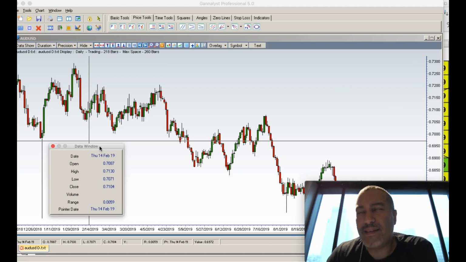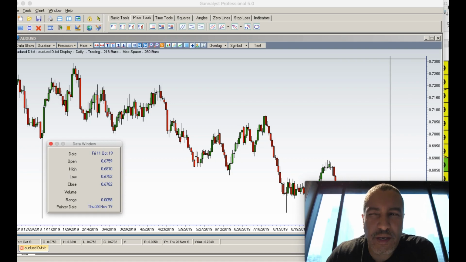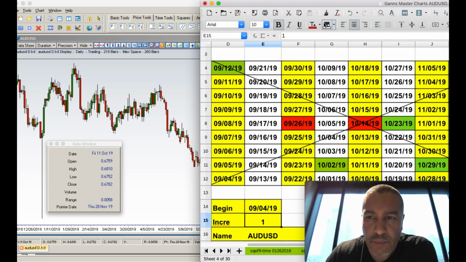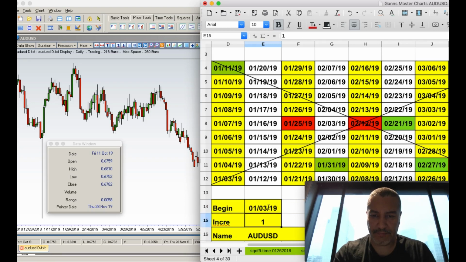But I'm going to have to back test it, maybe with gold, with the euro, maybe with crude, maybe with Apple, some stocks, just to see if there's anything to it. But I'm going to go over it. So this is how you would do the technique, and I'm using the square of 9.